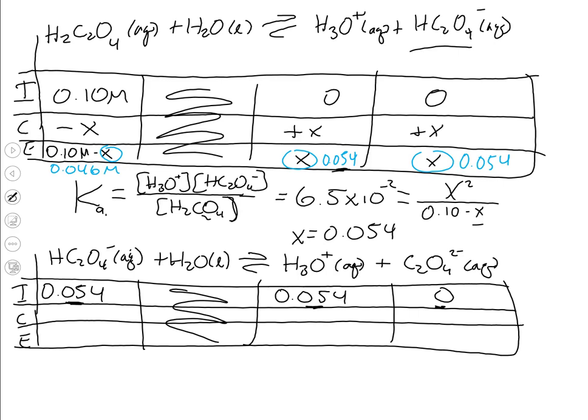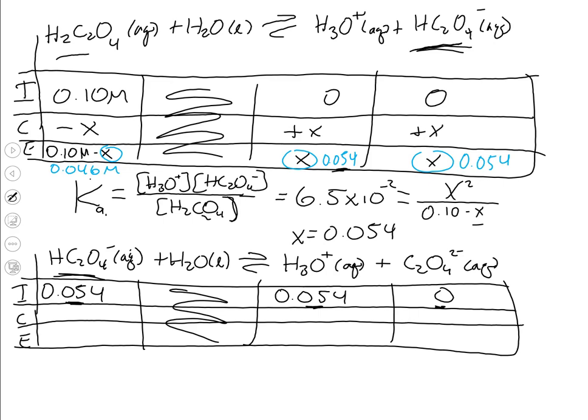So, yes? This one, right here? Not 0.054, because it's 0.10 molar minus X. So 0.10 minus 0.054 is 0.046, because that's for the oxalic acid. Oxalic acid isn't anywhere in this equation. H2C2O4 isn't in the second ionization. Yes. The hydrogen oxalate here is ending up here. That's where it's not going.